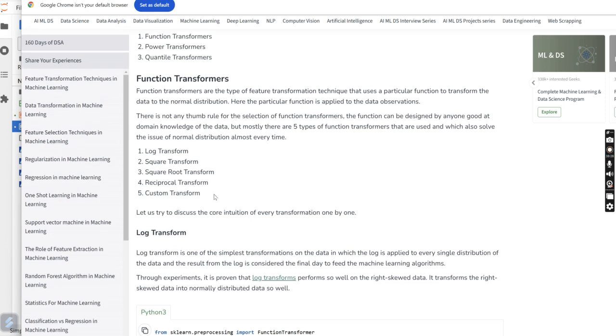A very simple thing is, we modify the values in such a way that they don't essentially lose out on the variance, on the way the values are distributed, but their mean gets shifted, their median gets shifted.